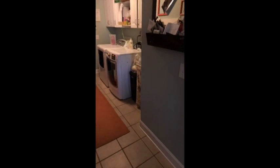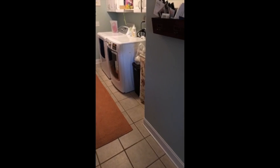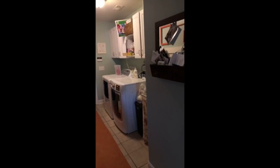This room, when we got it, was in bad shape. Oh my gosh, the floor has got to be fixed. I have bought grout paint to do this. I've thought about stenciling it. I probably will stencil it at some point. Here's the thing about this room. I've not renovated it, but I made it over.